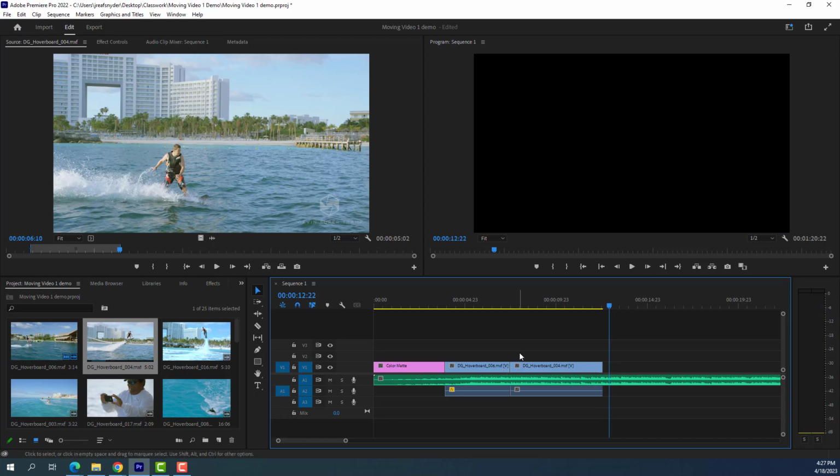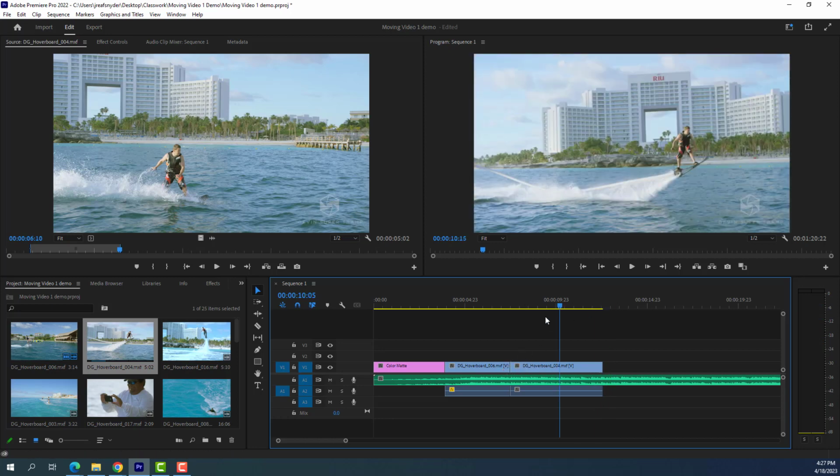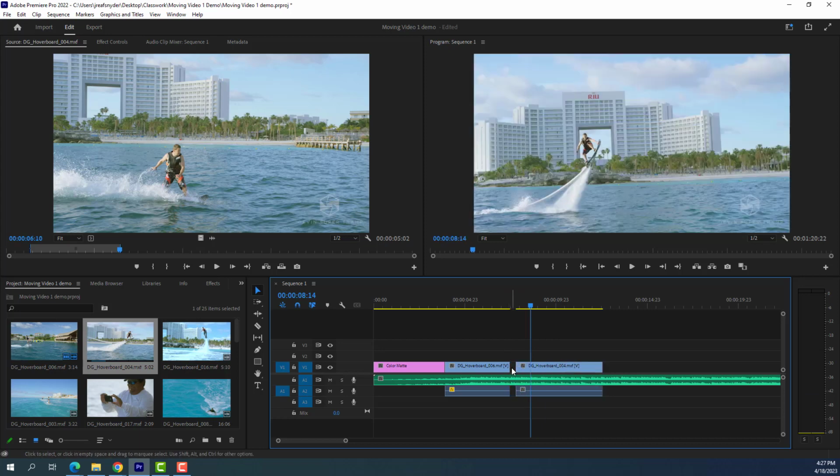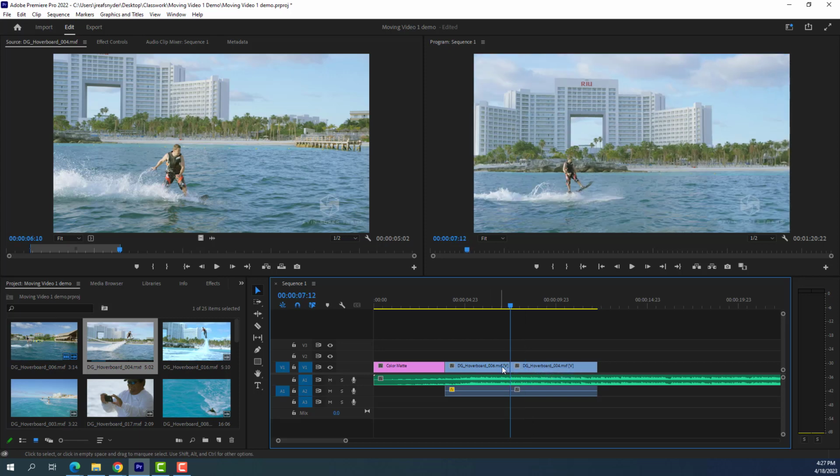Now let's say I wanted to adjust that clip. I didn't like where it started. I could go back here and shorten it up this way, and click and drag. Now that leaves a gap there between the two clips. And I can just clean that gap up by right-clicking and saying ripple delete. And then that merges them together.